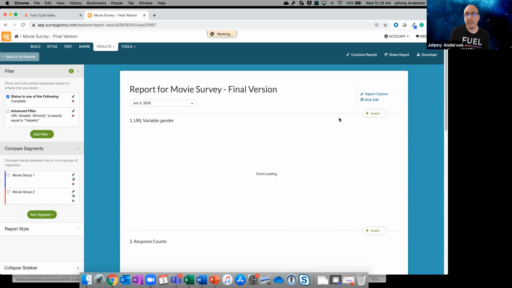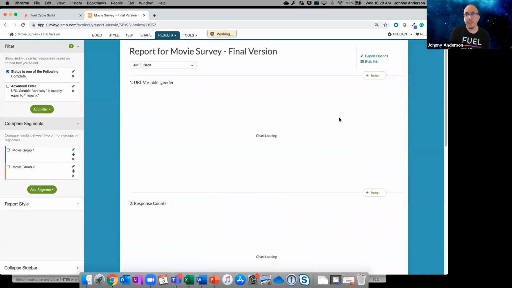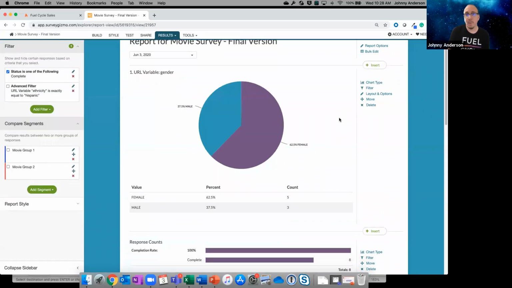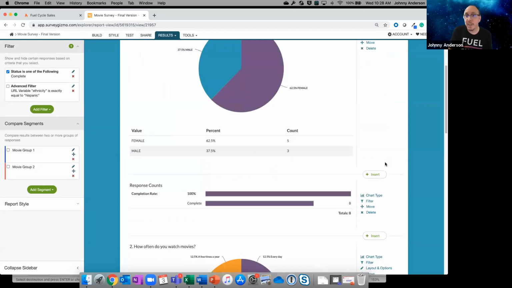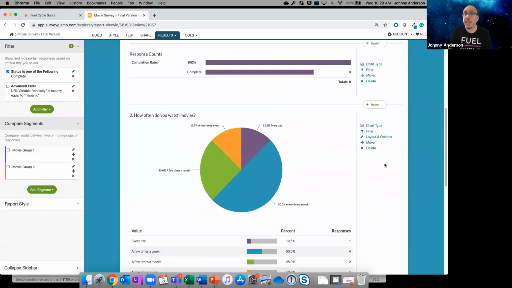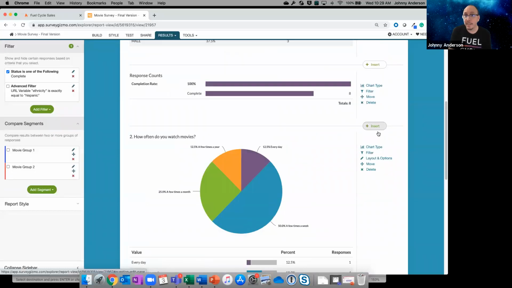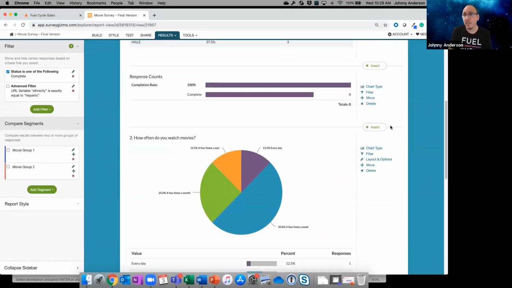And while it's populating, it should give you an output here of what the total breakout is going to be for this specific survey. So it looks like of the 8 responses we got in this survey, 5 were female and 3 were male. And so we do have an overall breakout here as well. And you can put these at any place in the survey. So let's say you're sending out this report to a stakeholder that would want to see the gender breakout above a particular question. It doesn't need to go at the top. You can insert those at any point throughout the survey report.